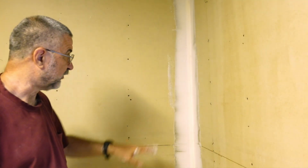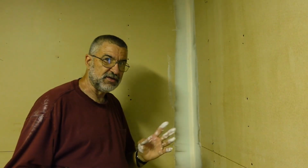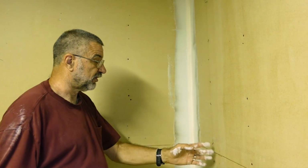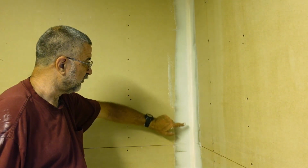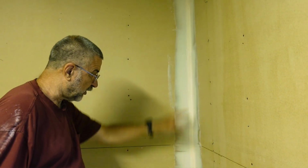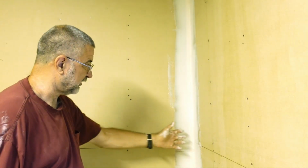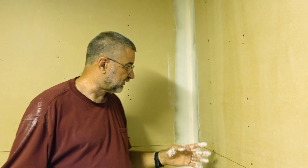A lot of people will do this seam and then do these seams. If I have the time, which I do on this house, I like to do just the vertical seams and let them dry before I do the horizontal seams. Because otherwise, when you do this seam, if this one's still wet, you mess that up. So I do all these seams, come back a couple days later when they're dry, and then I do all these seams. Sometimes you don't have the time to do all that, then you have to do it all at once.